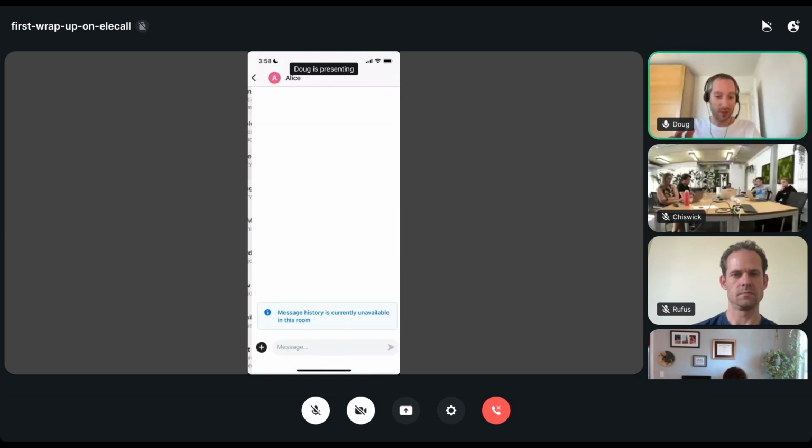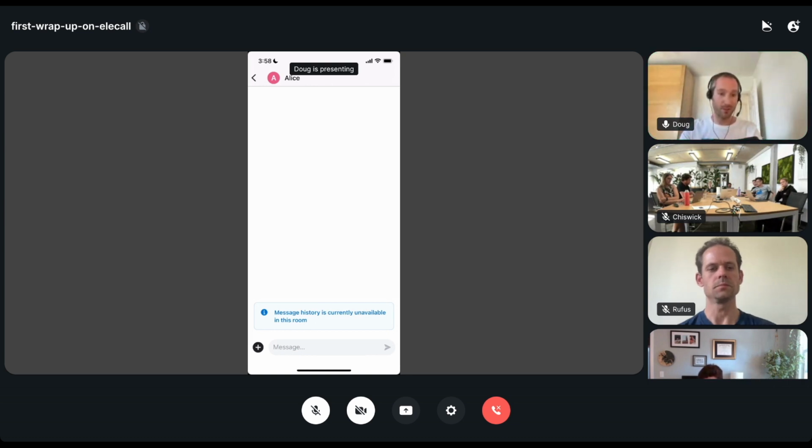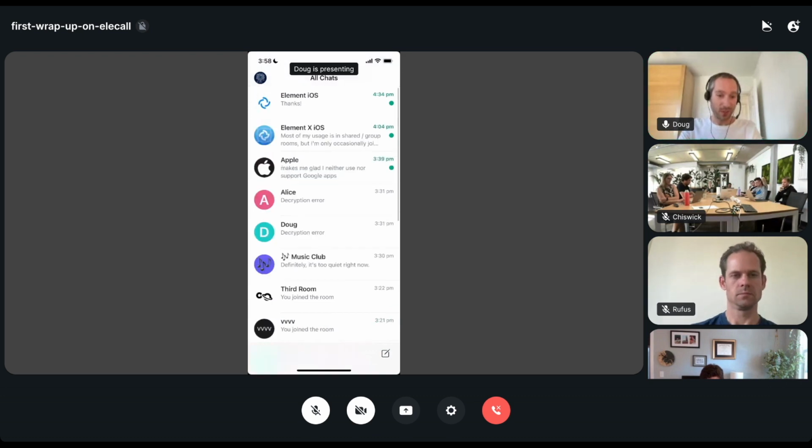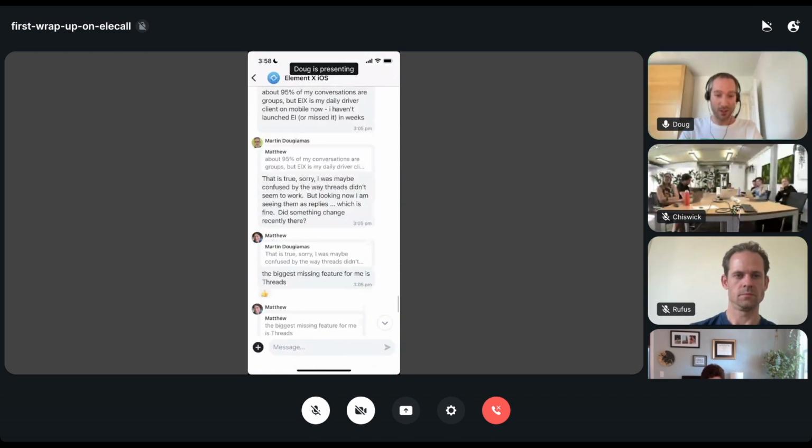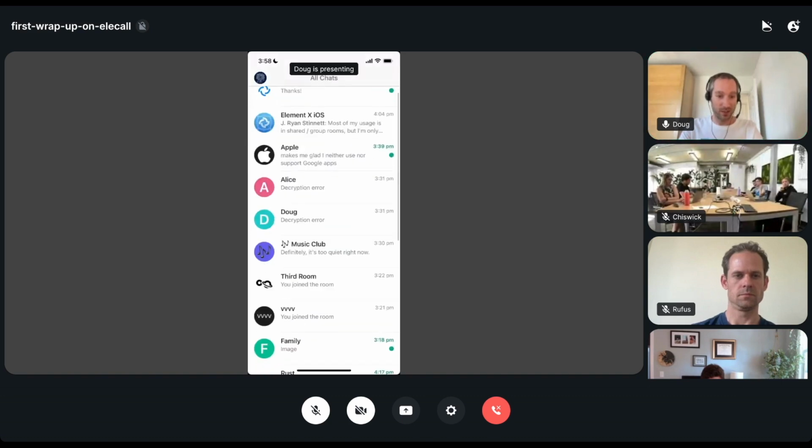In this initial preview, we don't have support for key backup, so any encrypted rooms that you open, you will be shown a banner just saying that it's not available, but any new messages that come in will come in from there onwards. But obviously, all of the unencrypted rooms that you're in, they all work absolutely perfectly.